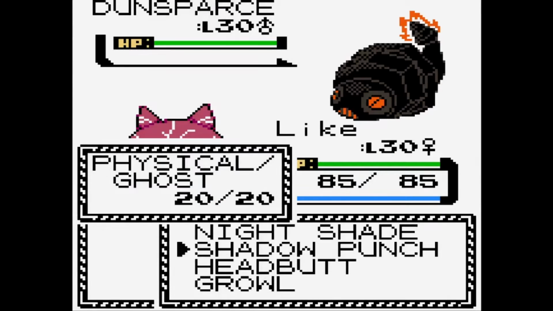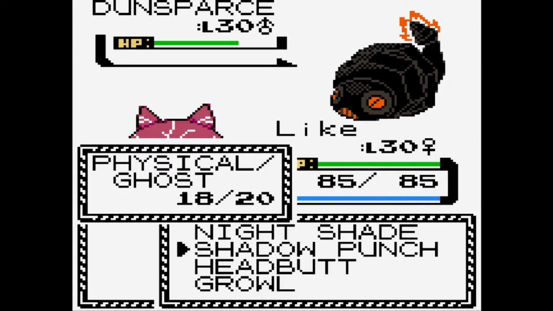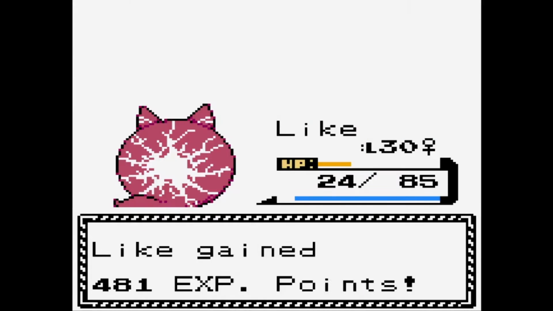Next up on my list is Jasmine. So let's get this gym leader started off right. She starts with Dunsparce, who is a Rock and Steel type, so I lead off with Light, going for some poke damage, kind of just trying to feel it out. We're going for Nightshade. We're finding that good damage now, and we just Nightshade it to death.